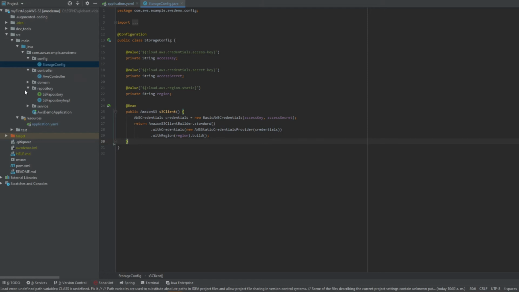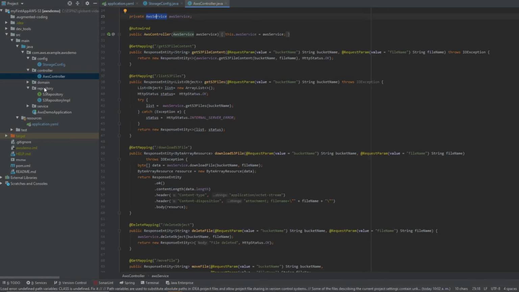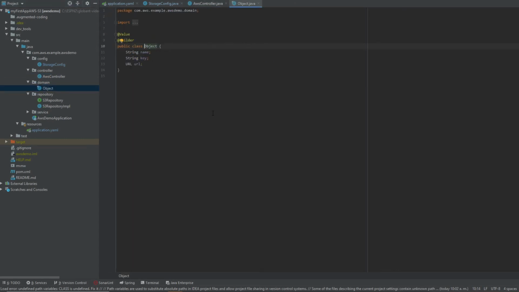Yes, I created a simple application here with a controller, the service and the repository with a simple domain, which is an object that I mapped. I do not use the AWS object domain.